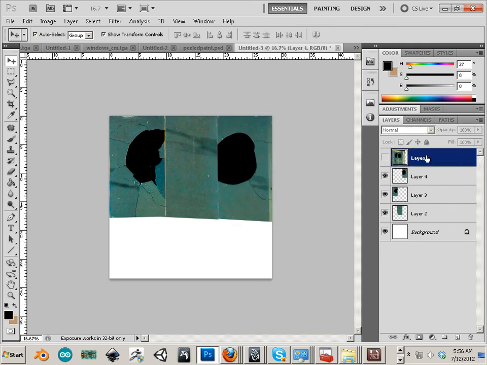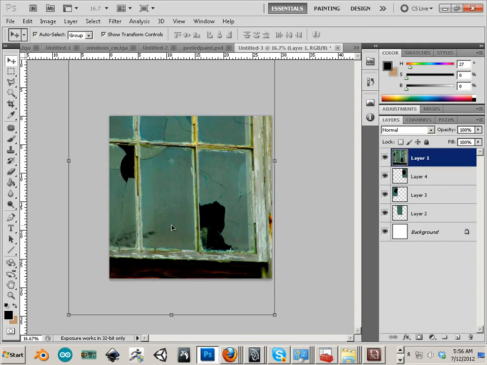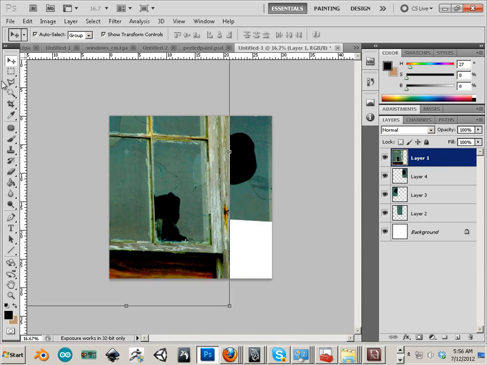Okay, keep moving this one up. Keep stealing windows. I'll get rid of the green look of this once I have it all.